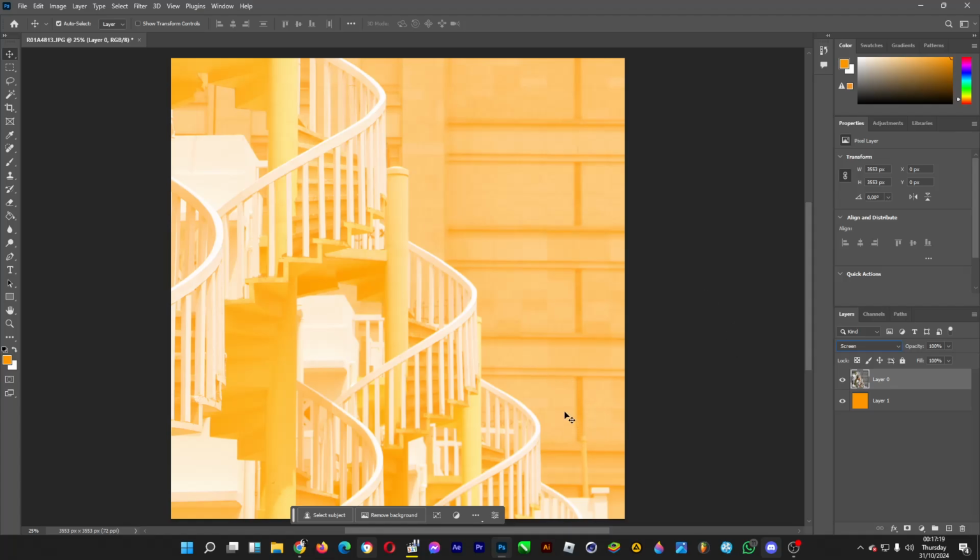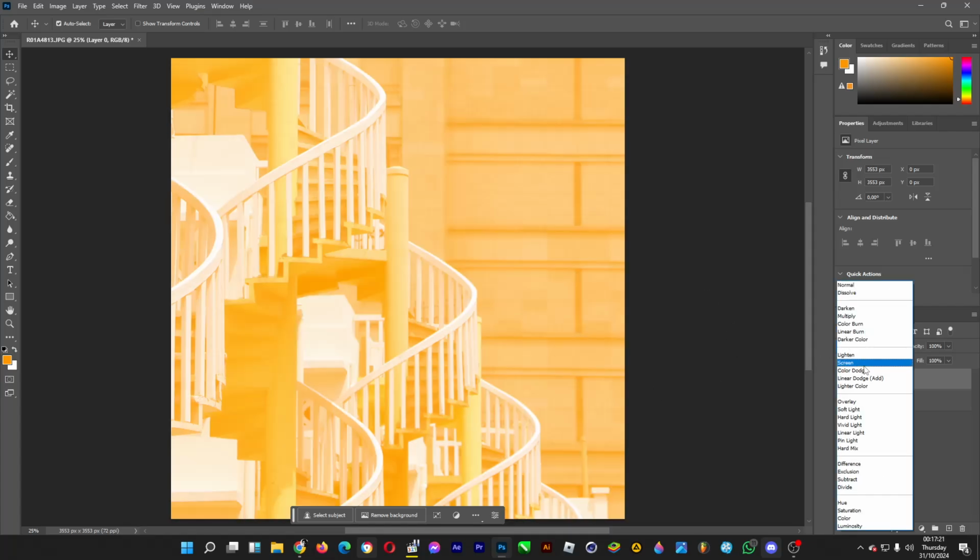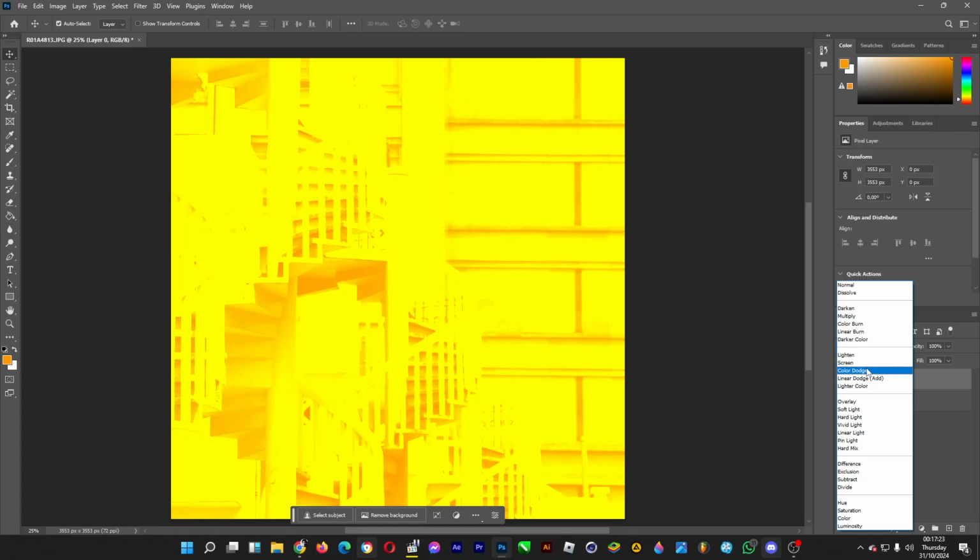The original image will still blend with the orange colored background. If I select color dodge, it looks high in saturation and contrast level. And then if I change it to linear dodge (add), too bright.